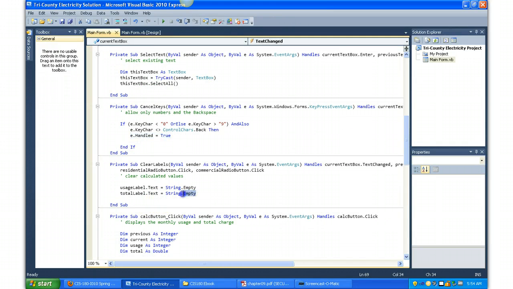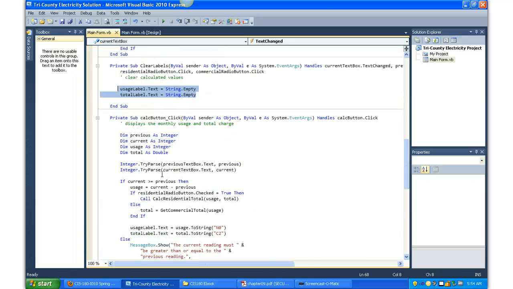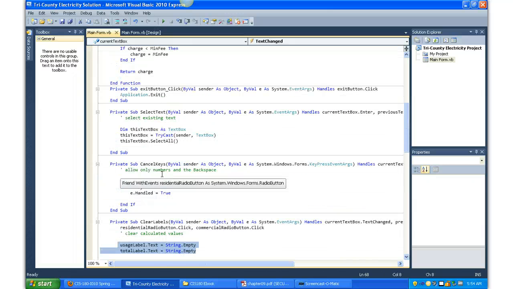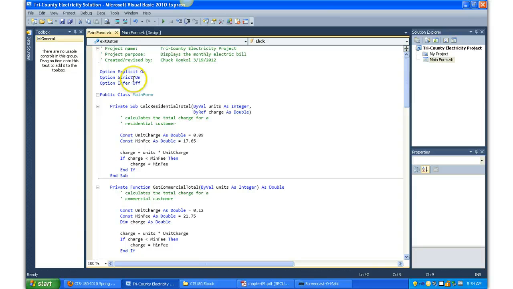Clear labels is going to be fired every time the radio buttons are clicked. Then lastly, exiting the application with Application.Exit as always, and making sure you update your project information at the top of the code.